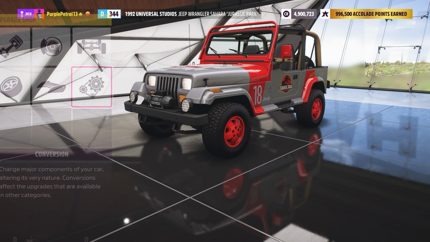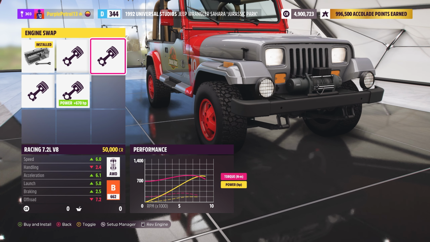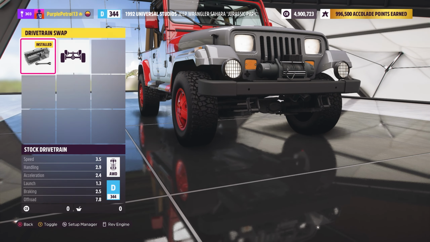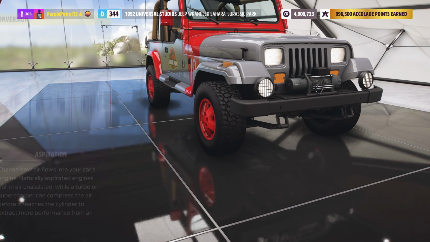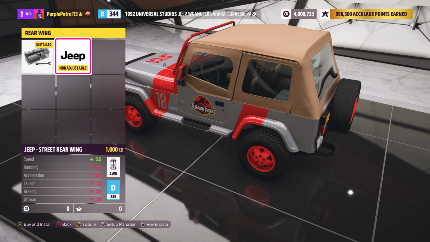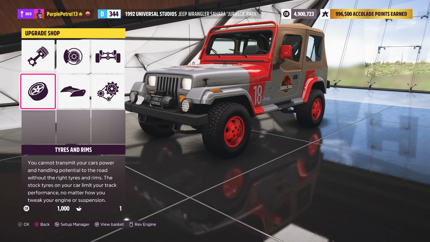Over in the upgrade shop, there are a few engine swaps. There's a 6.2 litre V8, 5.2 litre V10, 7.2 litre V8, and a 3 litre inline 6. You can also rear-wheel drive convert it, or give it a supercharger. You may have noticed there are some aero and appearance options, and that's because you can put the canvas roof on, which I'm actually going to do, just so I've done something to it.